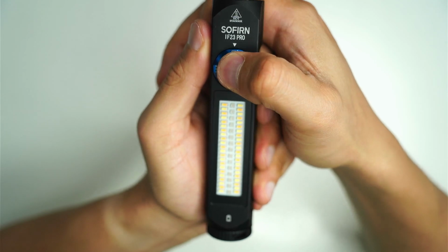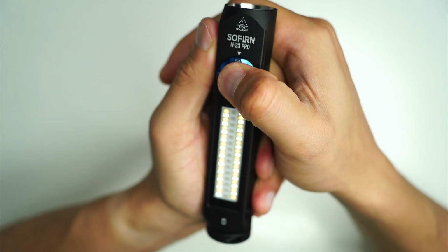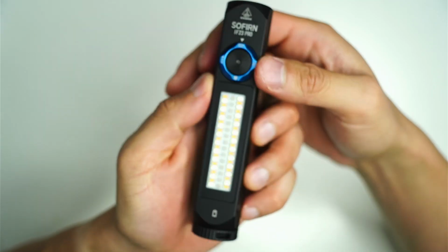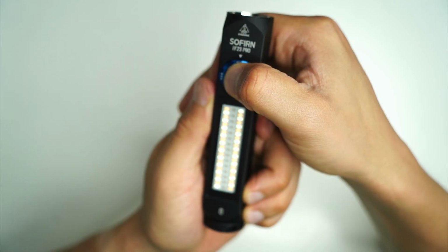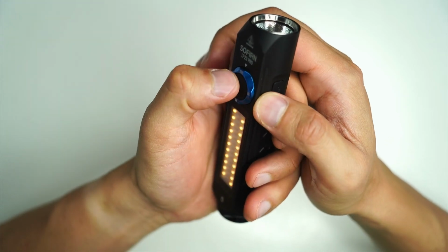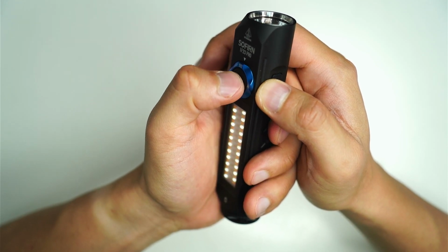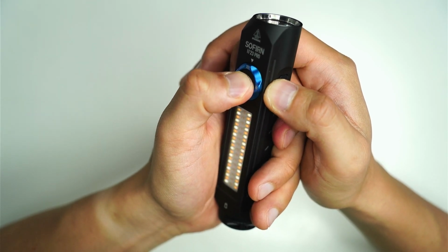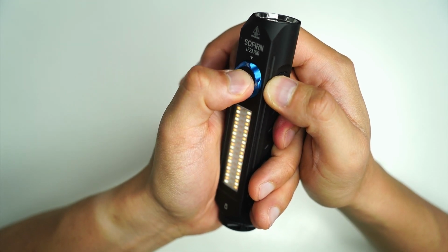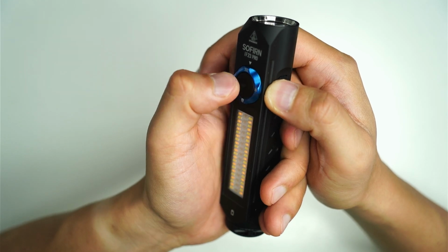Now, something really cool I found out was that you can actually adjust the color temperature. So if you double click but hold on the second click, it will alternate between these LEDs. So now I've got the cooler LEDs on. Pressing and holding again. There we go. We've now selected just the warm LEDs, and I'm trying to make sure you can see this properly on camera. I have to really reduce the brightness down, otherwise they just aren't visible. And if you want to go back to the main one, just press and hold until the LEDs on both sides of these LED strips are on.